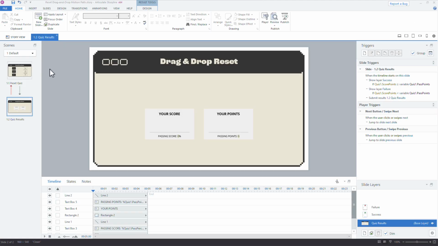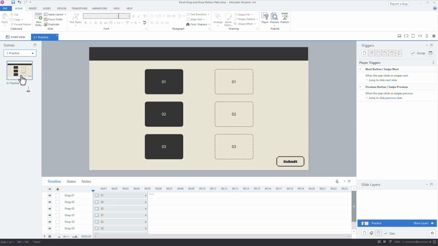So here's how this works. I'm just going to pull this up. We're going to practice. And a couple things we want to do to start this off. First, I want to just convert this to a drag and drop, because right now it's just a default slide. I just put some shapes on the slide. I have my own custom submit button, so we'll look at that as well on how we can wire that up. But I need to first make this into a graded question or freeform.